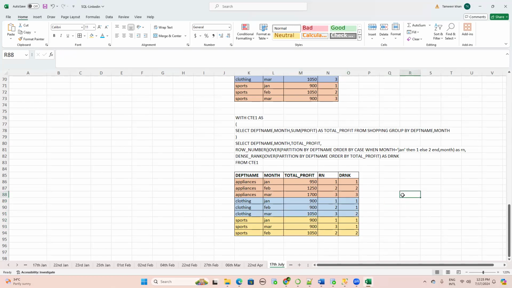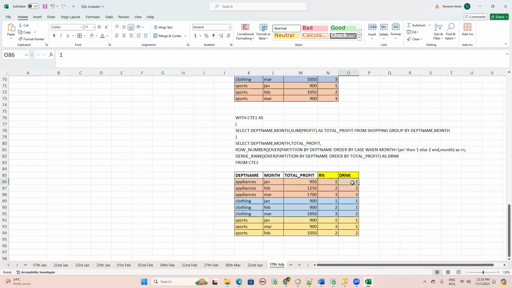Now, try to understand this too. If you understand this, you can understand how to solve this question. If you consider the appliances for January, February, March, this is 1, 2, 3. So 1 is January, 2 is February, 3 is March. Here, the dense rank is 1, 2, 3.